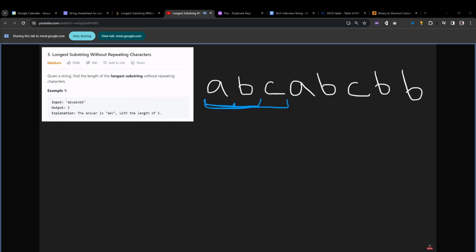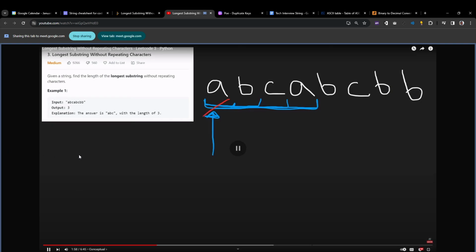So we want to only check substrings without any repeated characters. So let's actually just do that. Let's make sure that our window, our subarray, our substring is always not containing any duplicates. So once we get to this next A, we're going to say, well, now we have two A's. So we need to start removing from the left. We need to start shrinking our sliding window until we no longer have duplicates. So I'm going to say remove.